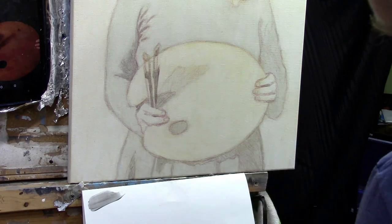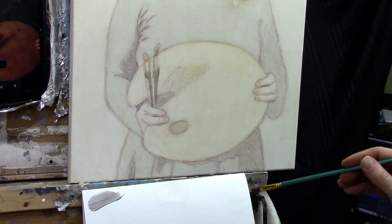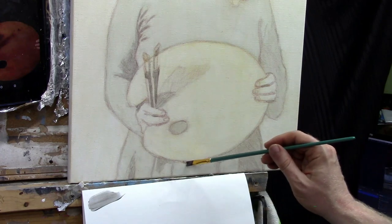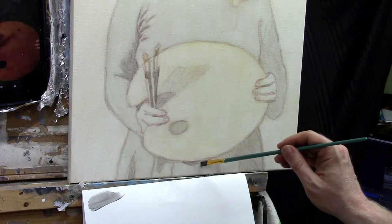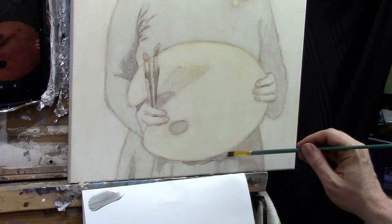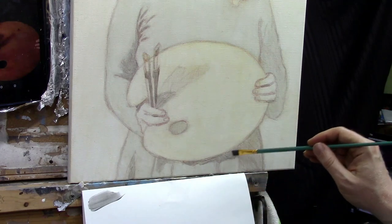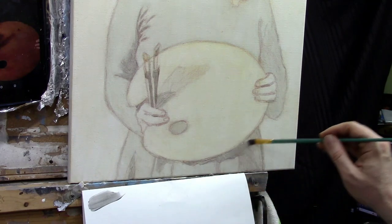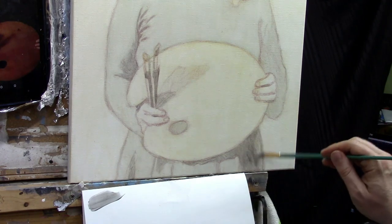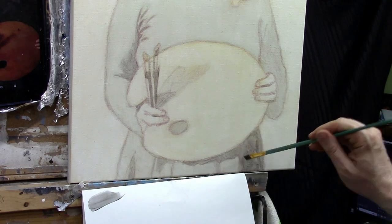Now you might wonder, hey, Matt, the color of her shirt is kind of green. Why aren't you using green? Well, the reason I'm not using green is because when values get darker, they get less saturated. That means the color gets less vivid. And so because of that, we want to use something cooler in tone, like this ultramarine blue and raw umber dark. Now we go ahead and fill in this whole shadow right here on the right hand side.